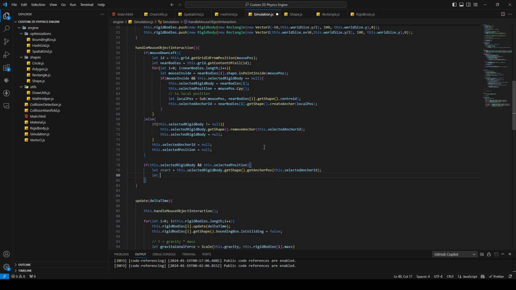Then we are creating a force, a really simple force, just a direction vector from the anchor position to the mouse position. And this is just mouse pos minus the start position, which is the anchor position.